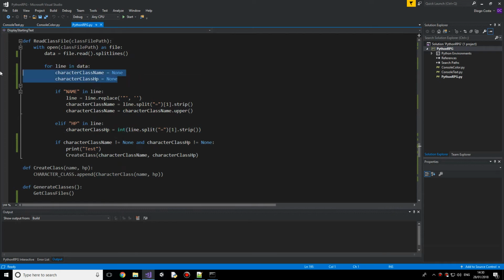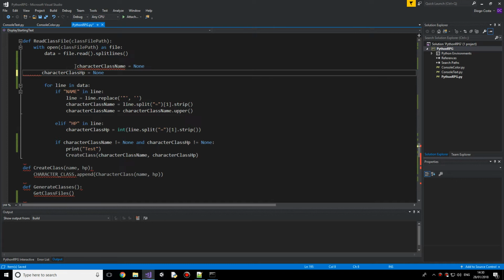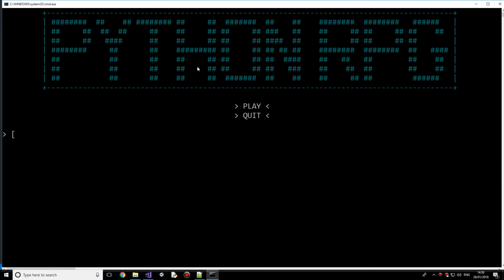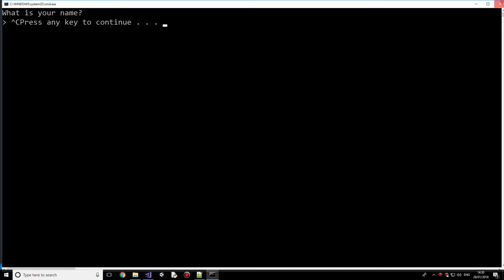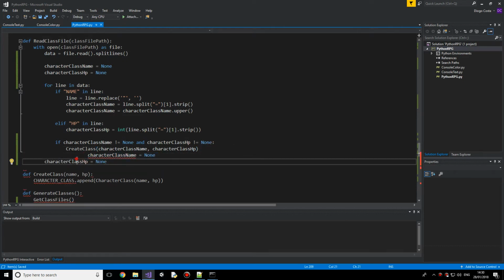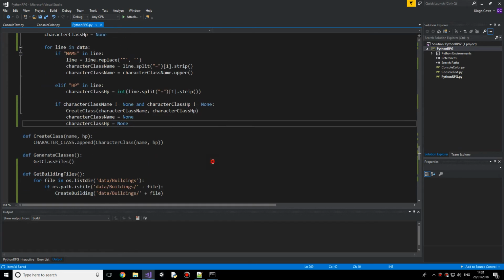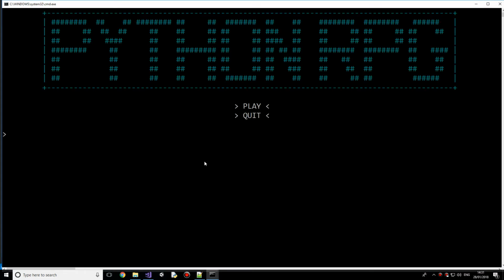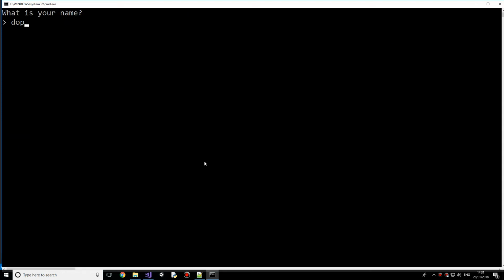It's bad. We don't actually want that, because it sets it to none for every single line, which is not exactly what we want. What we do want is to do that. And if we do this test, that ran a bunch of times actually. What if we then, after we've done that, set this back to equal none? Does that fix it? That fixed it. Okay.